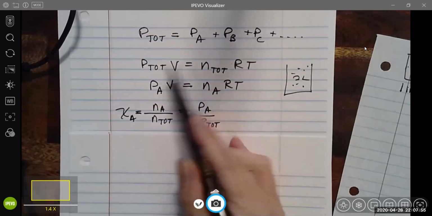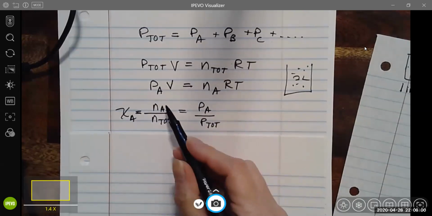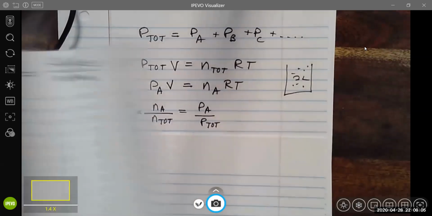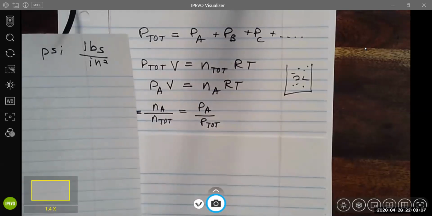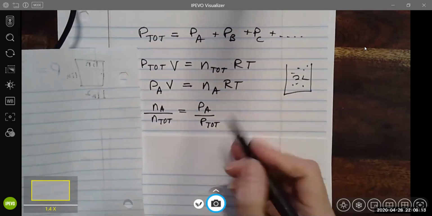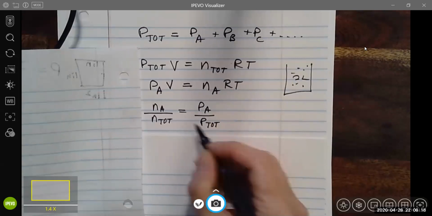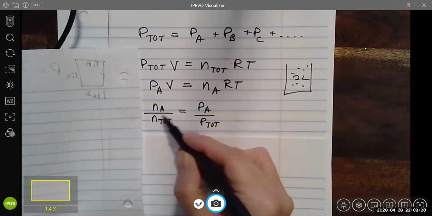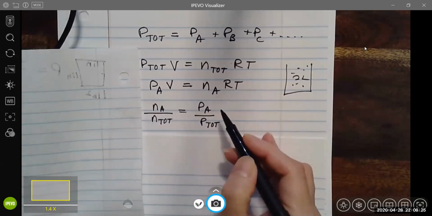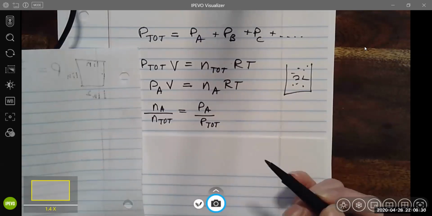But if you take these equations and divide them, you get the pressure A over pressure total is equal to moles A over moles total. So don't look at this part. Just look at that. What this tells us is that the fraction of the pressure, so the pressure of one gas over the total pressure, is equal to its moles divided by the total moles. This is a very handy little ratio to have. It can solve a lot of problems quickly, because if you know 3 of these, you automatically can calculate the 4th one, so you need to keep that one in mind.